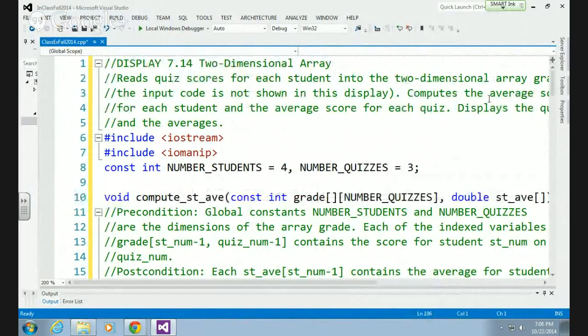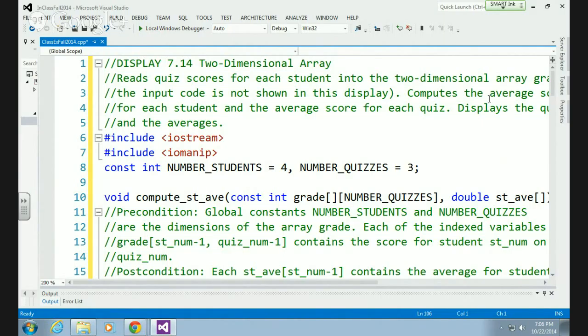In C++, a multidimensional array is implemented as an array of arrays. And so you could have an array of arrays of arrays of arrays of whatever the base type is. It's eventually always a base type.